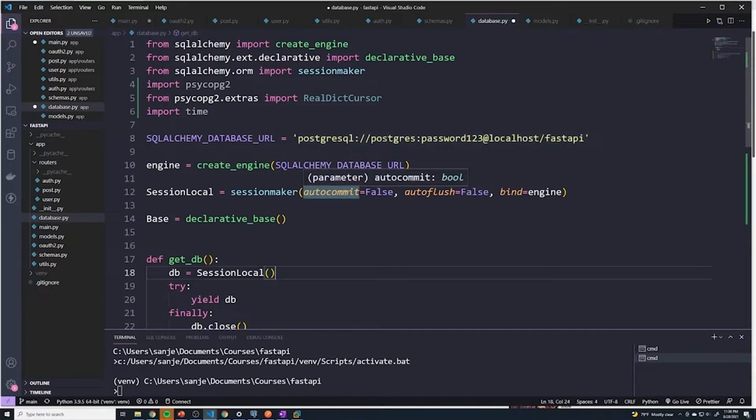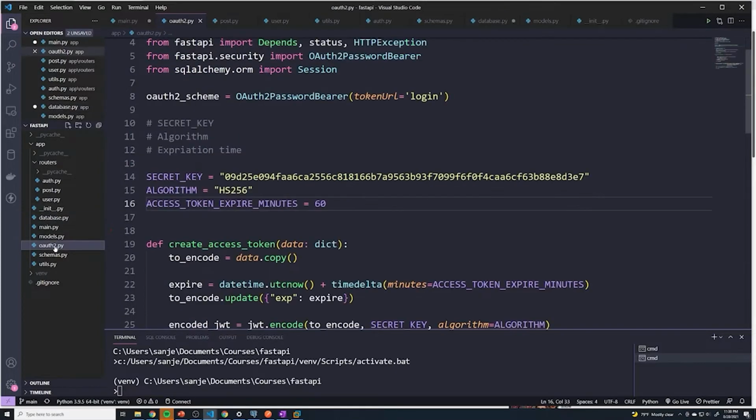And keep in mind, this isn't exclusive to just working with the databases. Any kind of confidential information, any passwords, secrets, anything that needs to get updated based off of the environment that it's in, we'll run into this same exact issue. Right? And if we go to our OAuth2 file, you can see that we have our secret key hard-coded in here. This is something that we don't want to do. We don't want to expose this, and we need this to get updated between our development and our production environment because they may not be the same on both. So how do we do that?